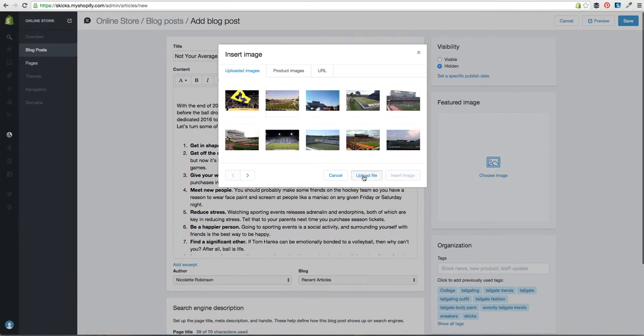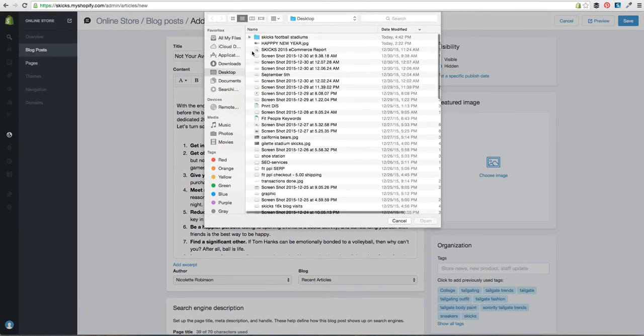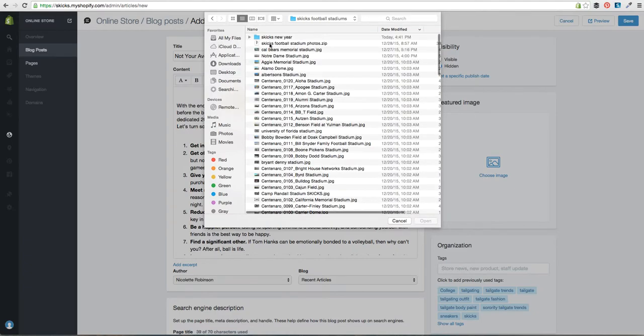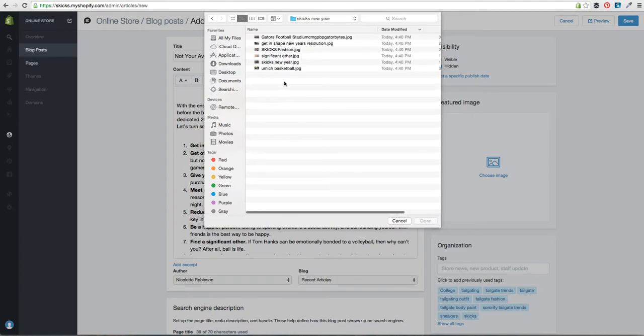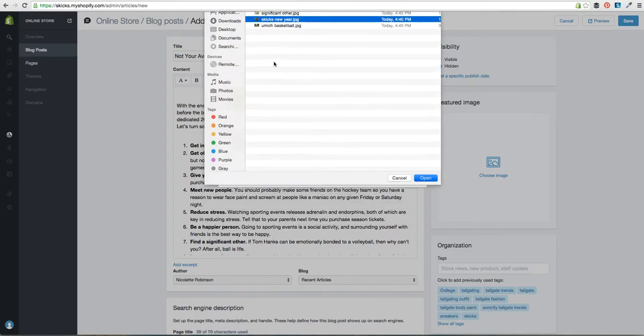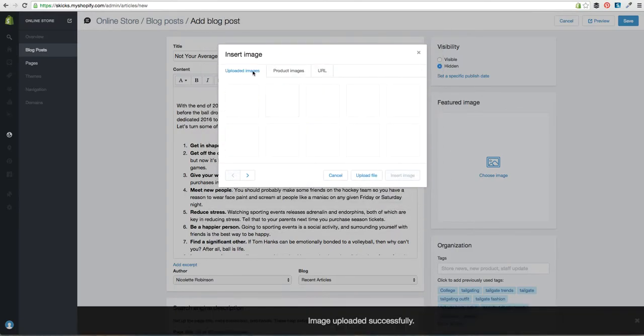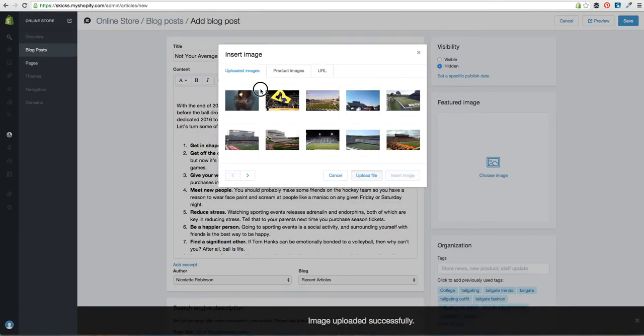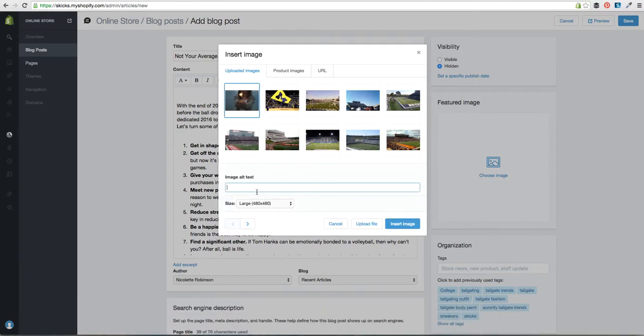Nope, that was just one. So this is going to be the first image we're going to use. And we're going to say Skix New Year as the alt text. And we're going to change the size to the original because we already resized all of them.